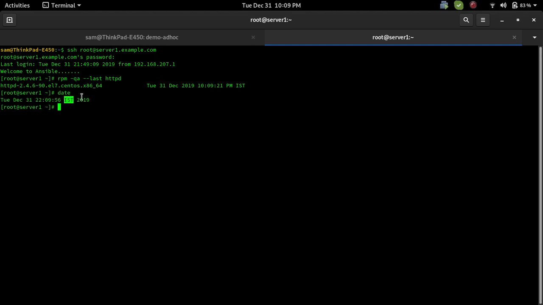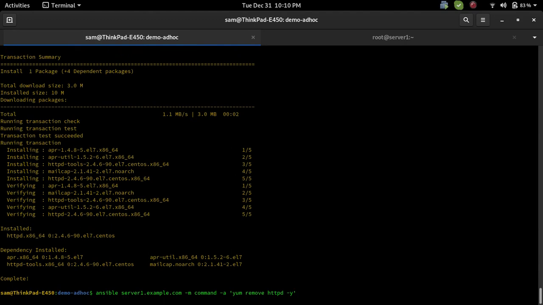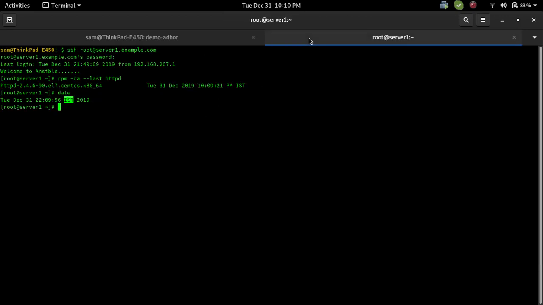So it's installed here. Let me remove it. So what I can do here is put remove. It's removed from this system, and now we can check it using the same command. It doesn't display anything to you.